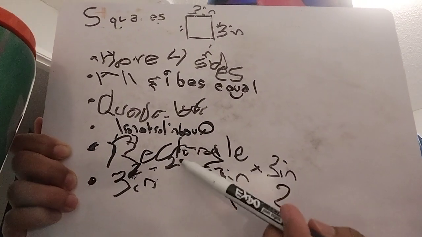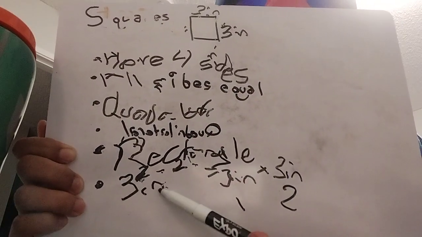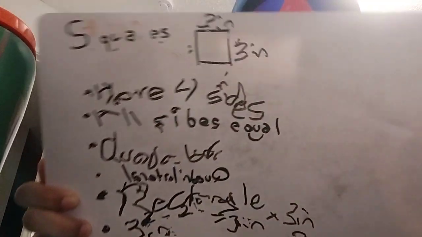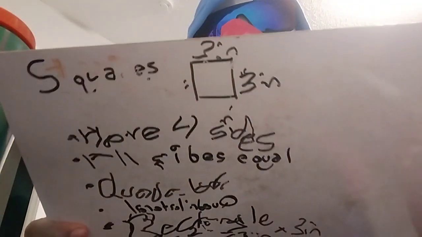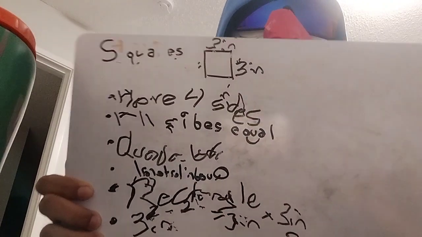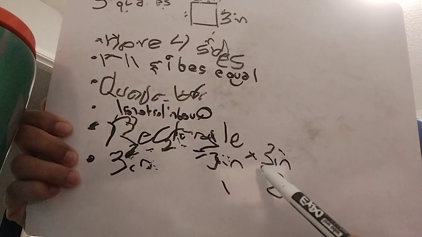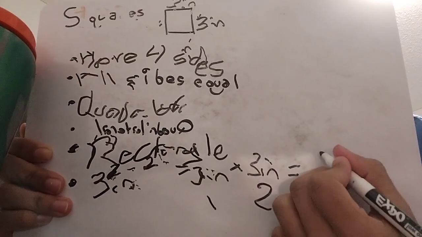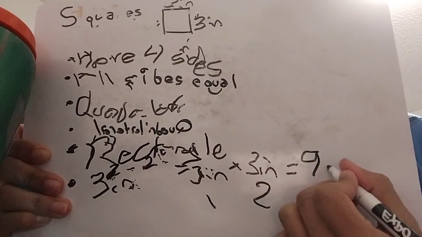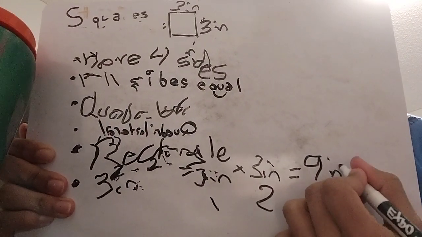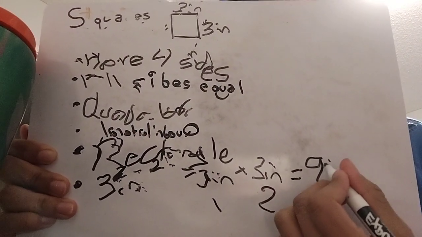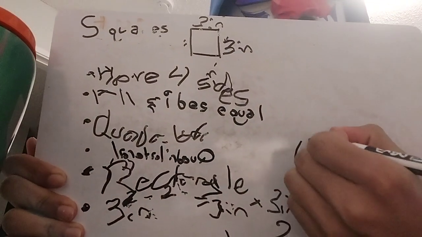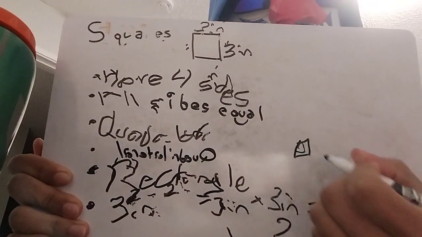So if you have a 2 here, that means that the base is going to repeat 2 times. Repeated multiplication, like how multiplication is repeated addition. This is the next step after that. This is 3 inches by 3 inches, which would equal 9 inches squared. Now, it's important that you put the square after the inches here, because it signifies that you're talking about area. This is a square inch.